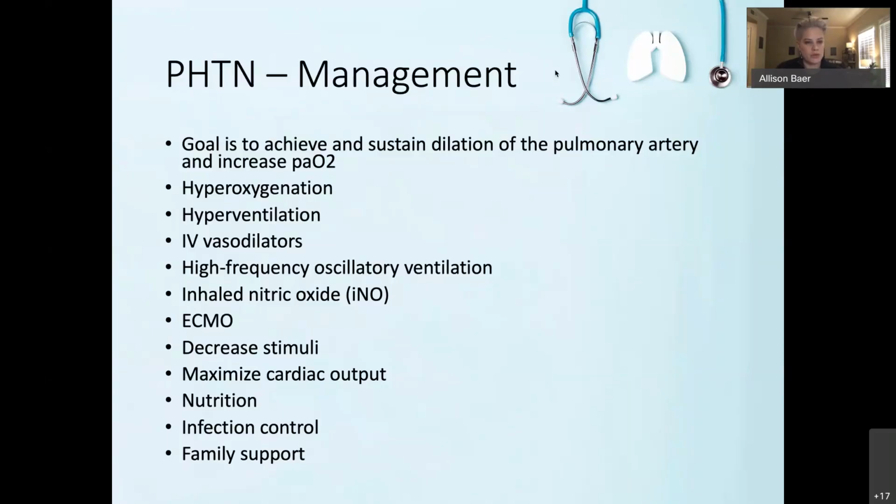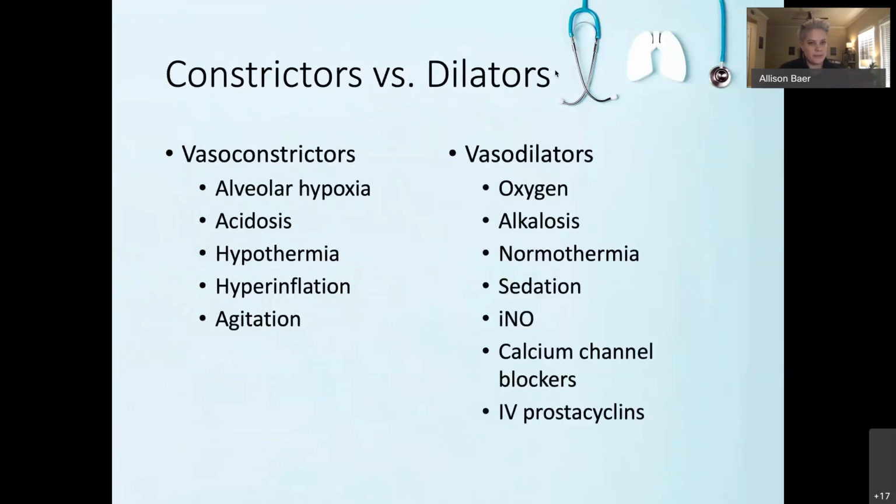You can use ECMO for these kids if it's bad enough until you can get it under control, or if it's a secondary cause, get that taken care of. In general, you want to keep them happy, decrease their stimuli, help maximize their cardiac output with vasopressors if needed, making sure they have enough intravascular volume, family support, all that.